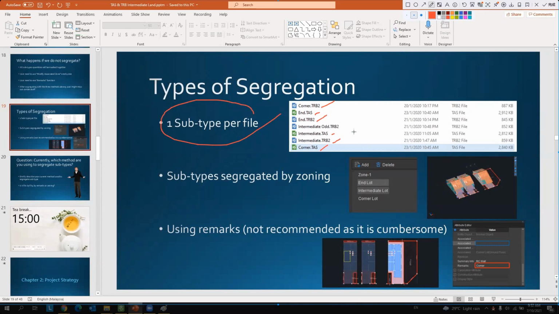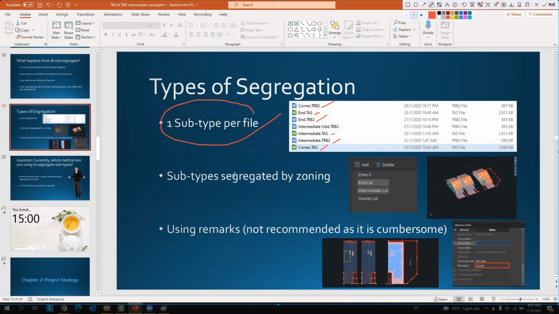Okay, if you're using this separate file, you will surrender the functionality of viewing the 3D model for the full development of buildings, right? So the second type is your choice, whether you want to use this sub profile. No problem at all, the quality will still be very accurate. But whether or not you want to surrender the 3D view functionality for the full building, right? So you might not want to go for this method.